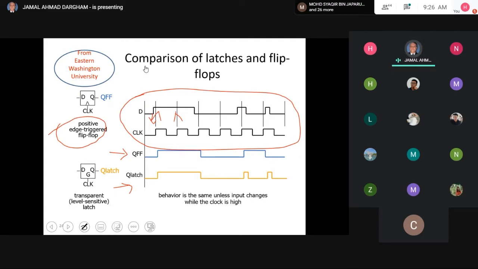Okay, so here you can see the clock goes from down to up. Here we look at D. D is going to 1, so Q of the flip-flop will follow it, and no changes here. So this one is still 1, it remains. Only here, you can see at this part D is 0, so Q follows after the clock.